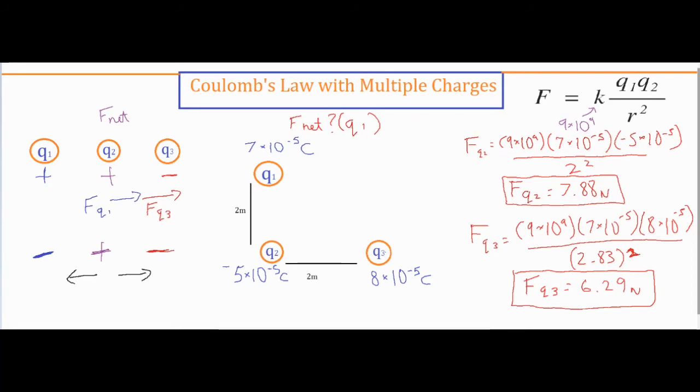For this second problem, we have our two Q values. We have 8 times 10 to the negative 5th and we have 7 times 10 to the negative 5th, but we don't actually have our separation distance given to us directly. But this is 2 meters away and this is 2 meters away, so it's basically two parts of a triangle and then this would sort of be like the hypotenuse. So you could use Pythagorean theorem. You could say that this is an isosceles triangle where there's two 45 degree angles so this should be 2 root 2. Whichever way you want to go with it, 2 root 2 probably would have been a little bit more exact but I just went with 2.83.